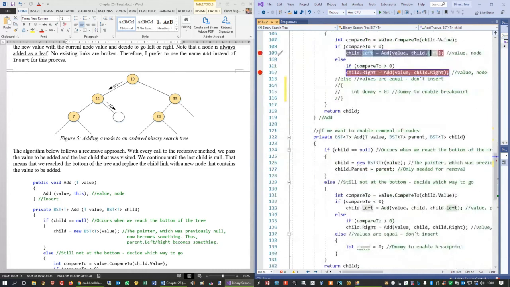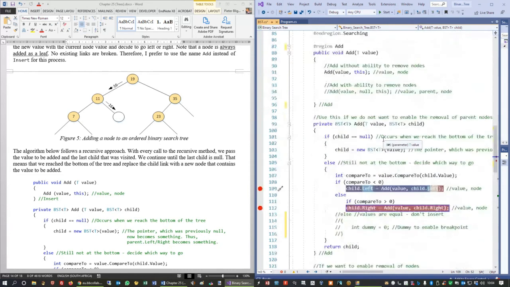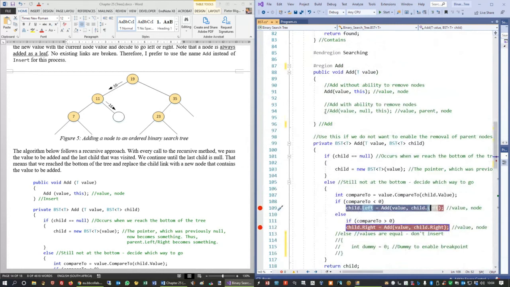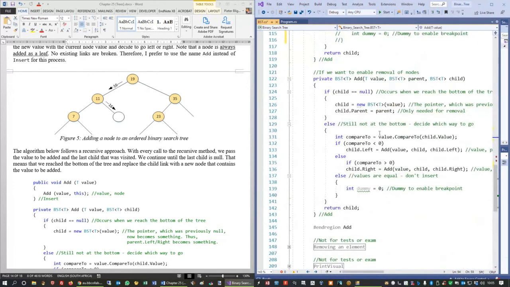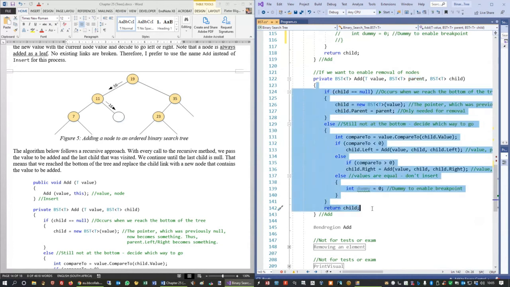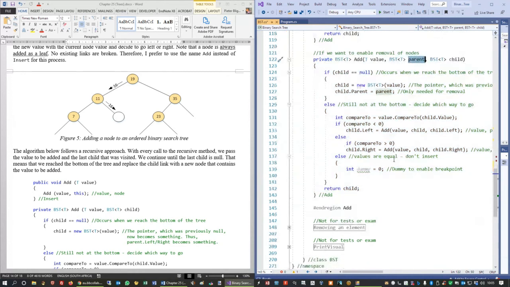All right. If we have to make provision for removal of a node, we can have another add method. So this one has 2 parameters. This one has 3 parameters. And I've commented this one out because at the moment I do not make provision for removal of a node. But if I want to make provision for the removal of nodes, I have another add method with 3 parameters there, which will also indicate the parent, and then you can go through this method yourself and try to understand what it does now to keep track of the parent of every node.